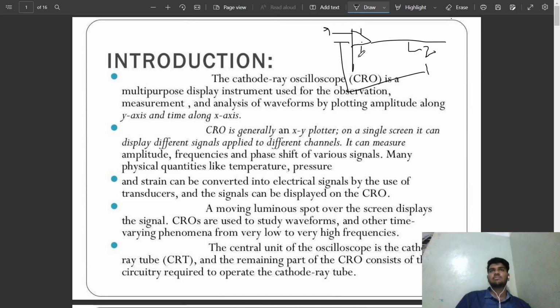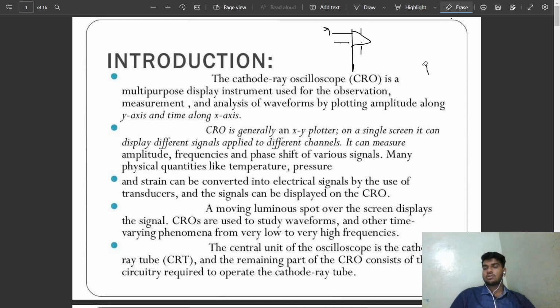So amplification means adjusting or amplifying the given signal, increasing or decreasing. Amplification doesn't only mean that we have to increase, because we can also decrease the value. So based on this, using a CRO, we are able to distinguish between two curves, which means having multiple channels is far more beneficial than having a single channel.